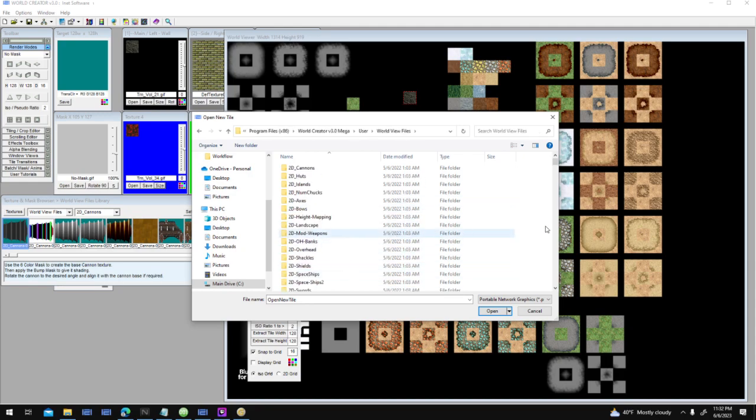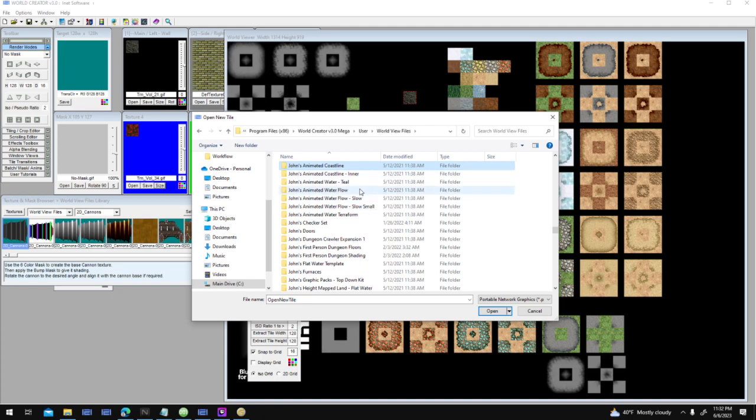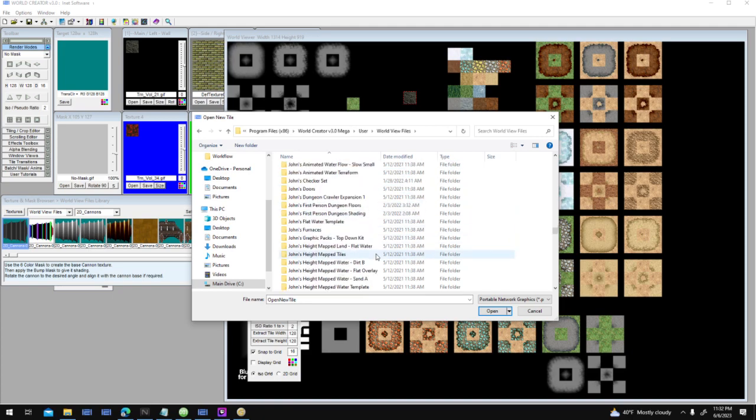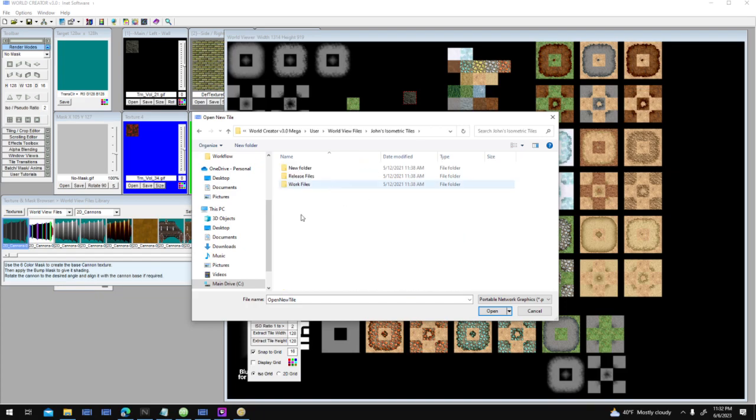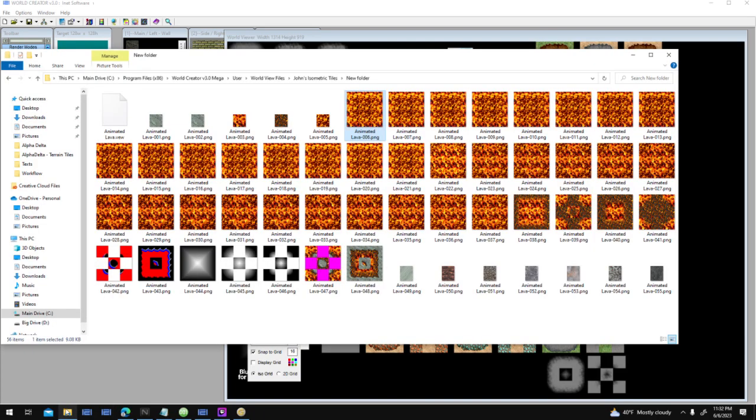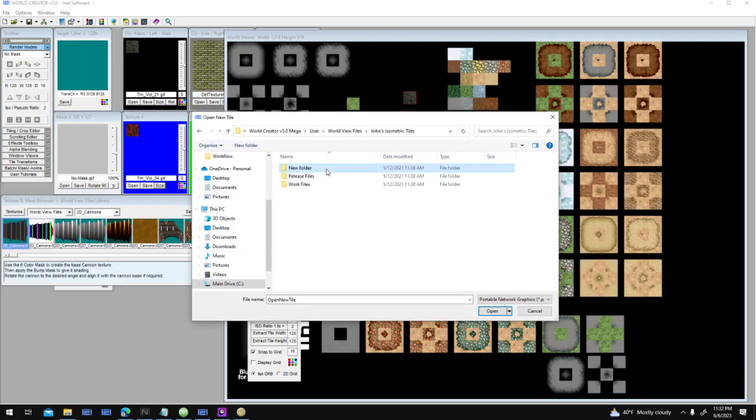Actually, I have to dive into all these folders, go all the way to the J's. There's one, isometric tiles. Which folder is this? New folder, of course.